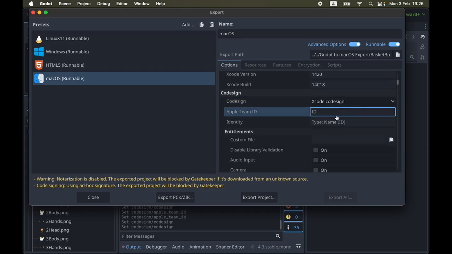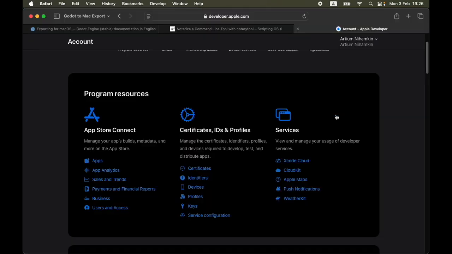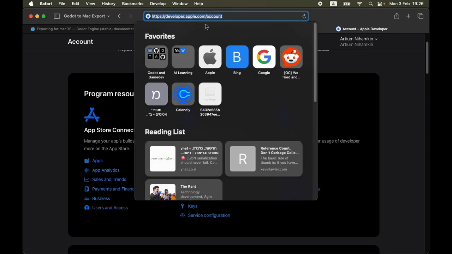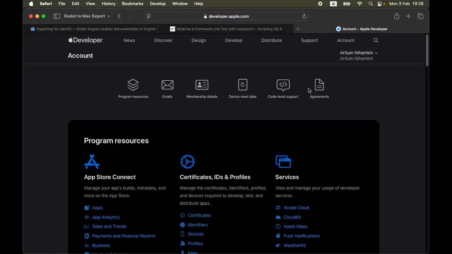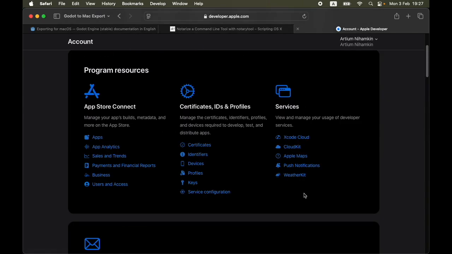Okay, so you need to open the browser and go to developer.apple.com account. And this is your developer account, and there are many services here, many things you can do.